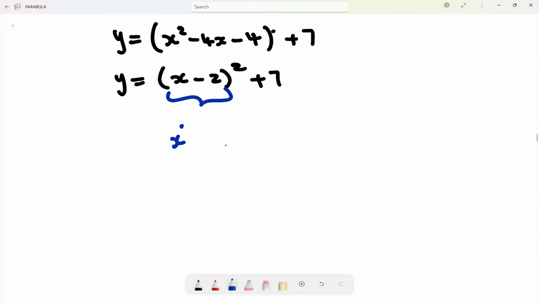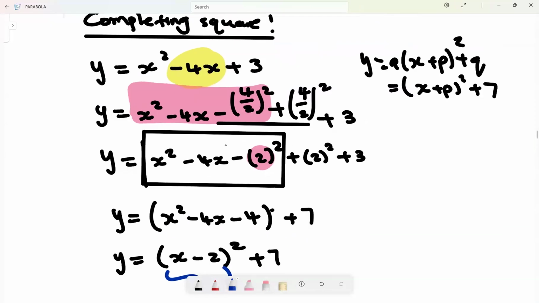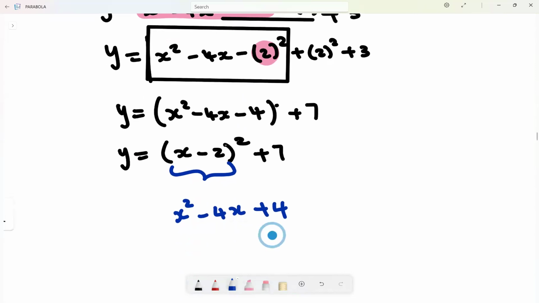You can confirm this, or is it giving you back that number? Let's see. You square the first term, it is x squared. X multiplied by negative 2 multiplied by 2, it is negative 4x. And then negative 2 squared, it is plus 4. Therefore, it is not the same. Therefore, I need to go back and say, okay, it means here, in completing this, there was something that was a mistake. Which one is that? We say, okay, if this is minus here, it does not give us the original part here, okay?